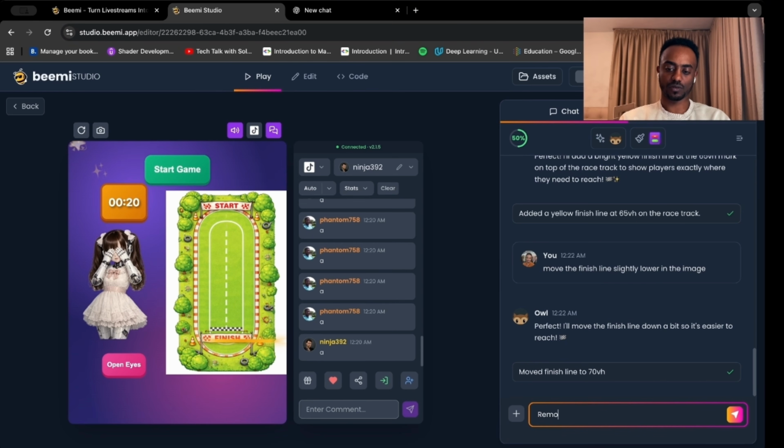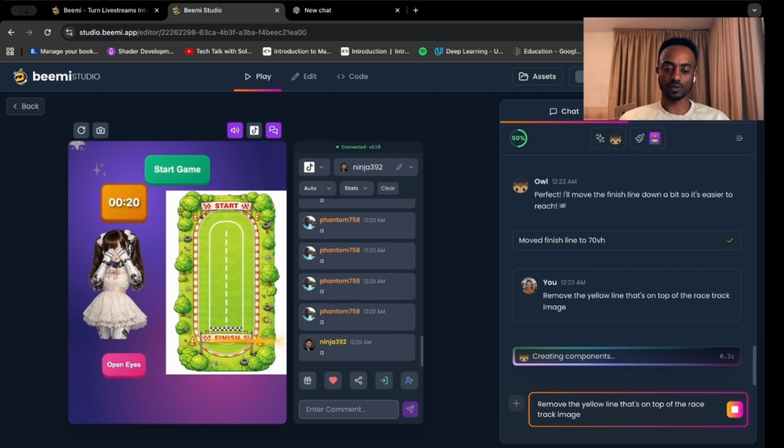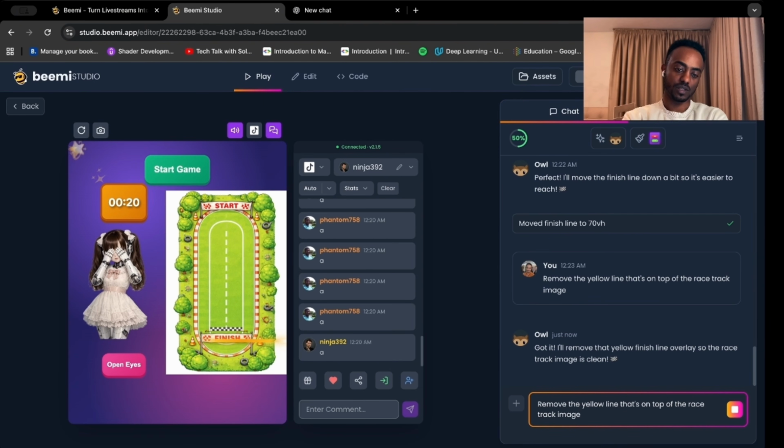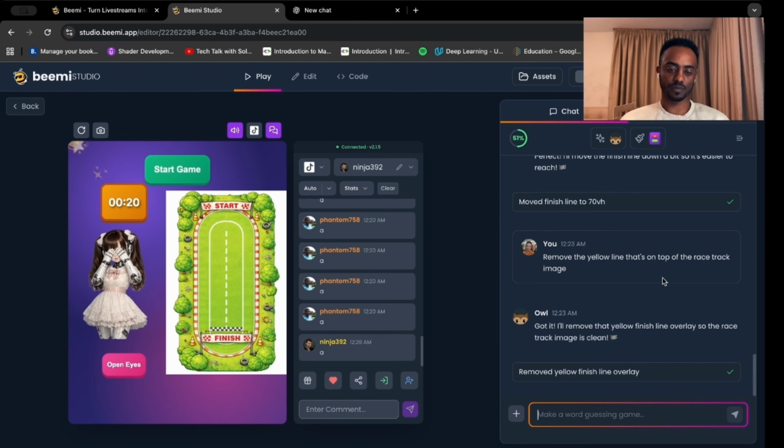I can now just remove the yellow line that's on top of the racetrack image. Now that I know where the finish line is, I don't need the actual display. I'm happy with this. Perfect.